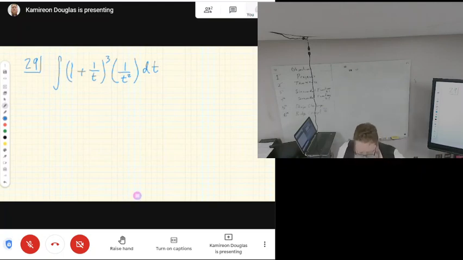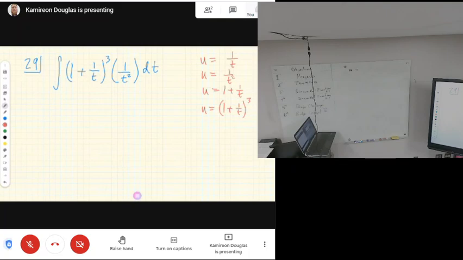If I'm looking at a problem and I'm not entirely sure where to begin, especially with one where I think I might use U substitution, I usually begin by making a guess. Like, what could I possibly use for this problem? There's a couple. I could make my U 1 over t. I can make my U 1 over t squared. I can make my U 1 plus 1 over t. I can make my U 1 plus 1 over t cubed. All of these are in the problem, and so I can make one of them my U and kind of see what happens.